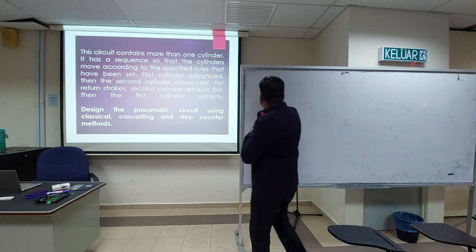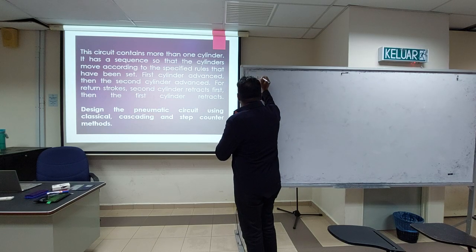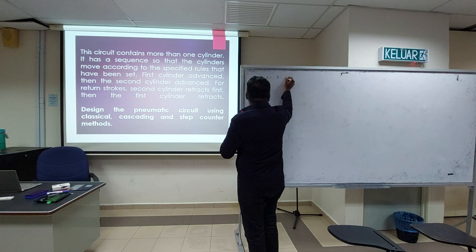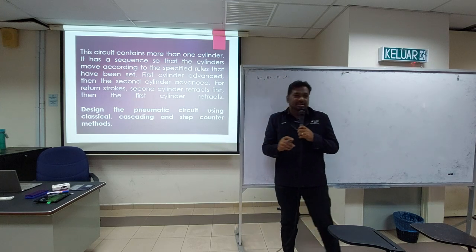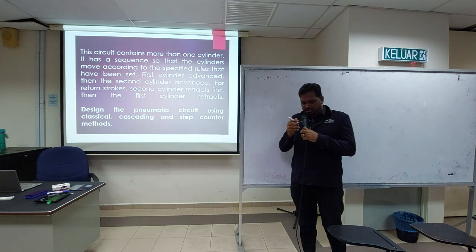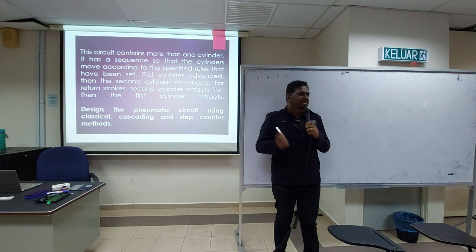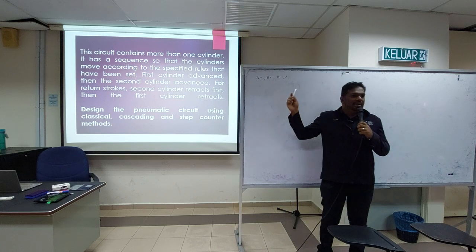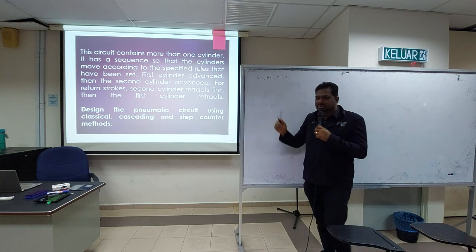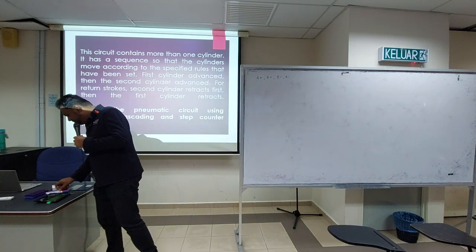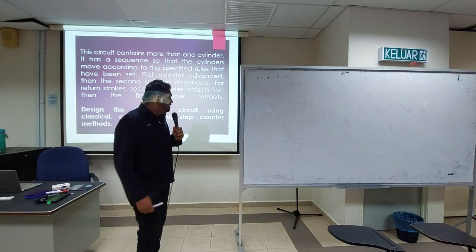Apa? A plus, B plus, B minus, A minus. So itu adalah sequence dia. Okay, so first thing that you need to know, so from the description, get this. So dapatkan yang ni. So this is the sequence. Okay, selepas tu you tak perlu tengok. Okay, after that you not really need to see the question.